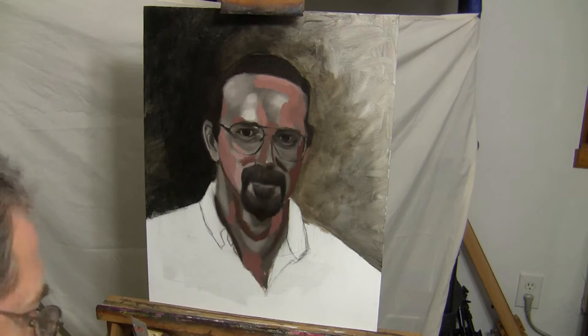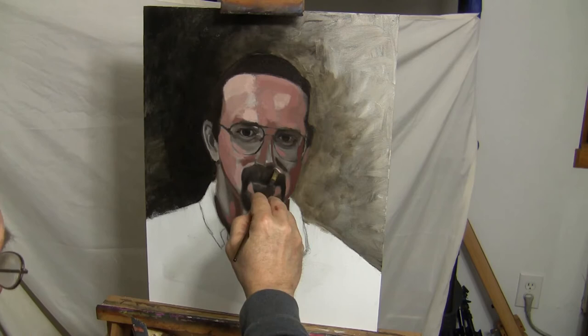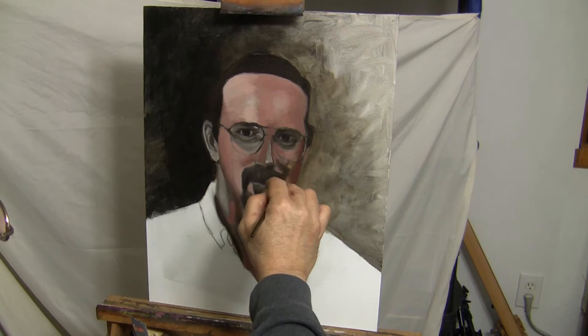I started applying the flesh tones to the face, and for this I used a mixture of phthalo yellow green and alizarin crimson. I first used equal amounts of each, mixed them together, and then used that mixture to make separate mixes of light and dark flesh values. The dark flesh values here were my phthalo and alizarin mix with raw umber, a surprising amount of raw umber.